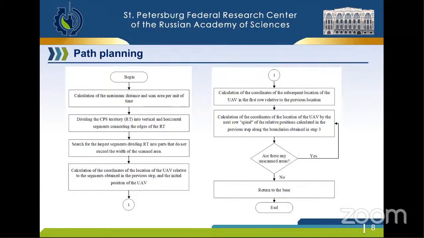To ensure the possibility of using an inexpensive UAV to survey the territory, it's required to take into account that they possess a low carrying capacity and low battery volume. To solve this problem, we propose the following algorithm. The point of this algorithm is to split the surveyed area into parts of the biggest size that can be scanned by a UAV in a unit of time, and then we find the shortest and the fastest way to survey the entire territory.